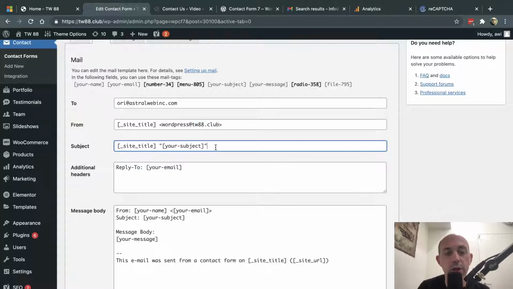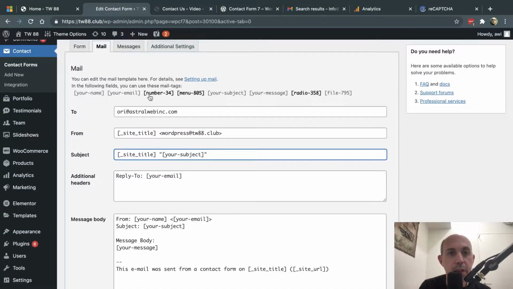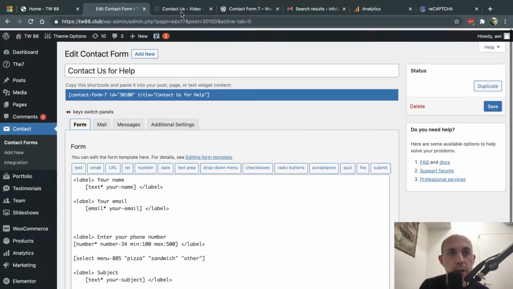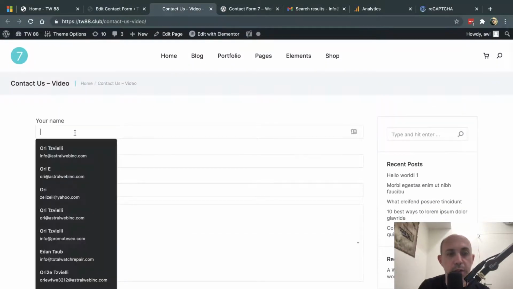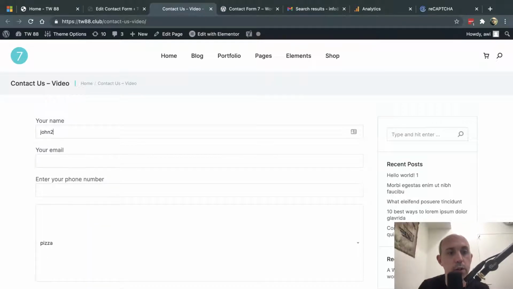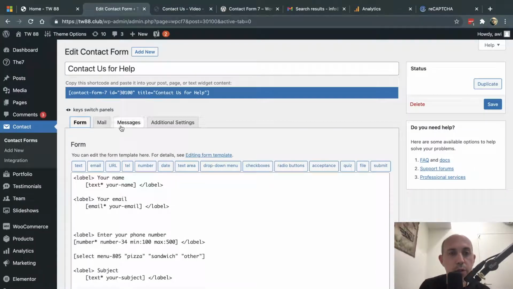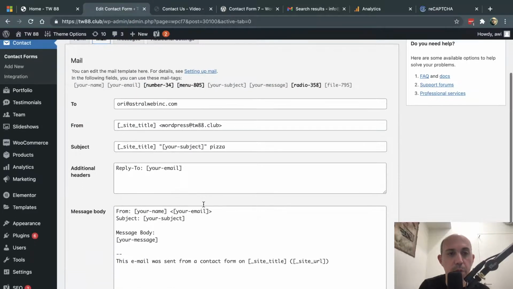And the subject line, so you can type in either these variables, which are automatically going to specify what was in the form, or you can type in whatever you want. For example, pizza. It'll say pizza. But if you use anything with brackets, it's called a variable, it'll automatically fill out these dynamic fields based on the data that's in the system, and you can use any of these. For example, your name was whatever they filled out right here in the your name. So if they filled out John 2, then it would actually say John 2. Okay, these are what you call variables.